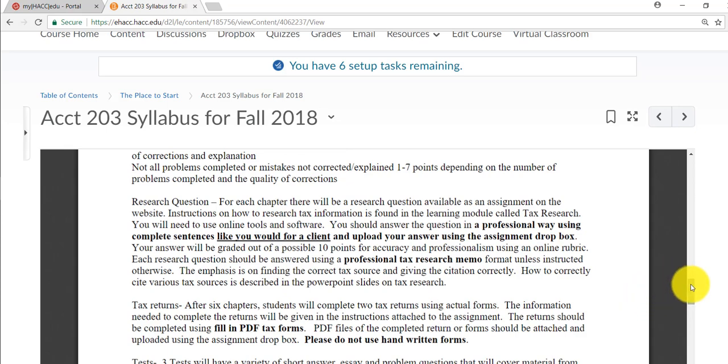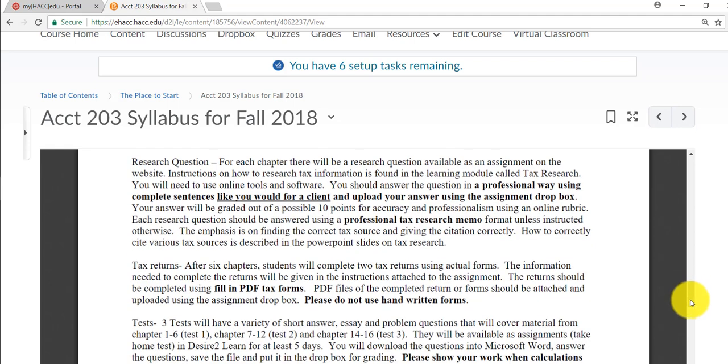And it should be typically 1 page or less, and it should follow the format that I give you. And it should be written like you're writing to a client, someone, in a professional way, that you want to explain this so that they can apply it to their business or their personal situation.